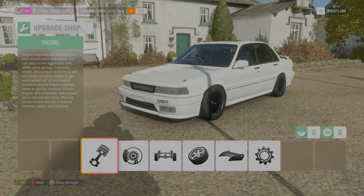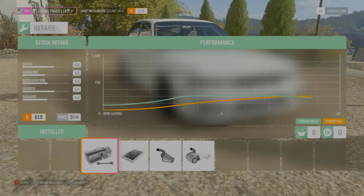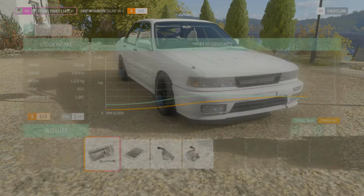Alright, so here we are, hopping straight into the 1992 Mitsubishi Galant VR4. Right, moving on to the horsepower and stuff here. We got 350 horsepower in this thing, 379 newtons of torque, running in at 1,378 kg. Now, this thing does feel really good, guys. It feels awesome, bro.